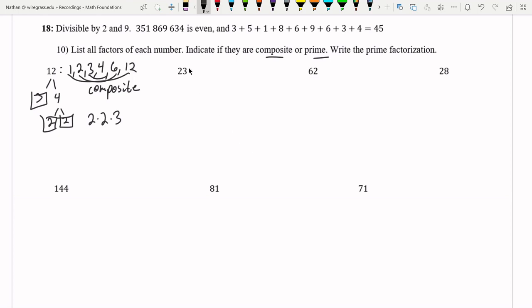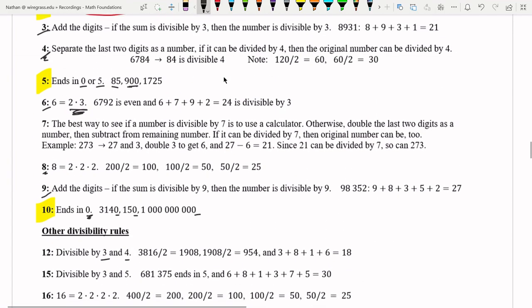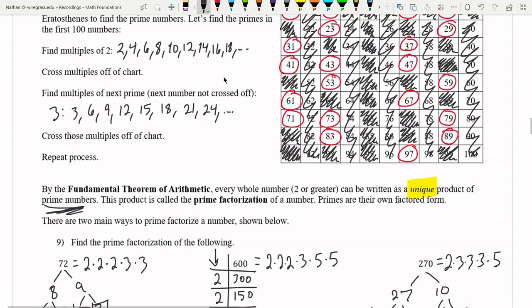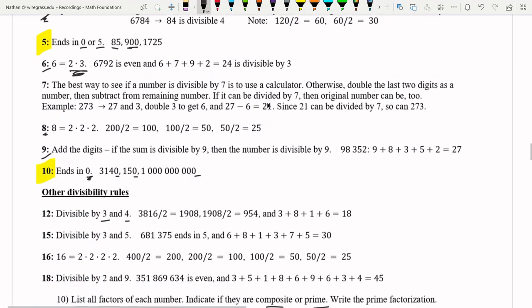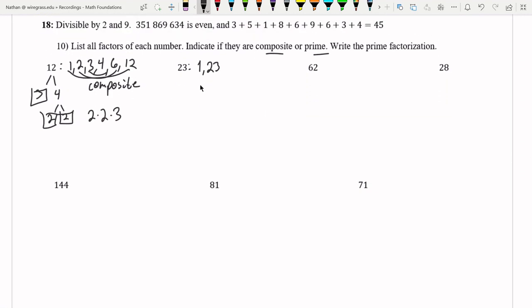Okay, 23. The factors of 23, of course, are 1 and 23. 2 cannot go into there, it's not even. 3 cannot go into there if you divide that by 3. In fact, if you keep going up, you'll see that nothing else can be divided evenly. In fact, if you go back to that tree that we see there, 23 is a prime number. So we already know that 23 cannot be divided by anything else. This is going to be prime, and the prime factorization of this number is 23 because it is itself a prime number.